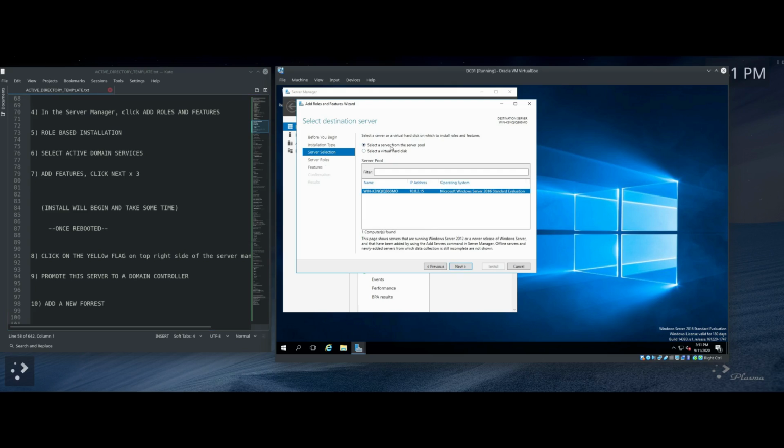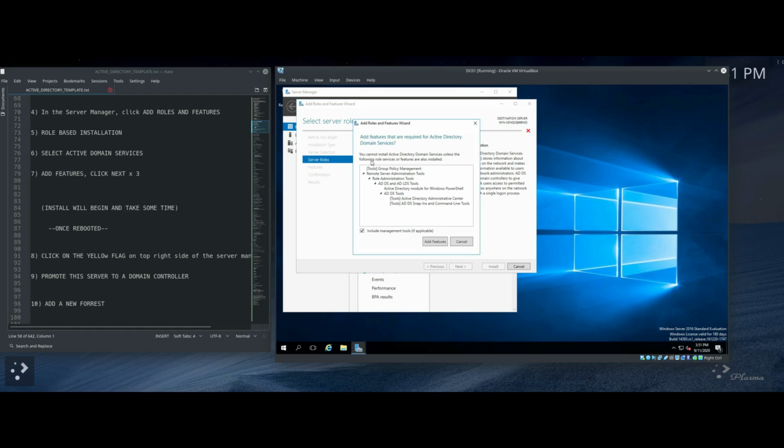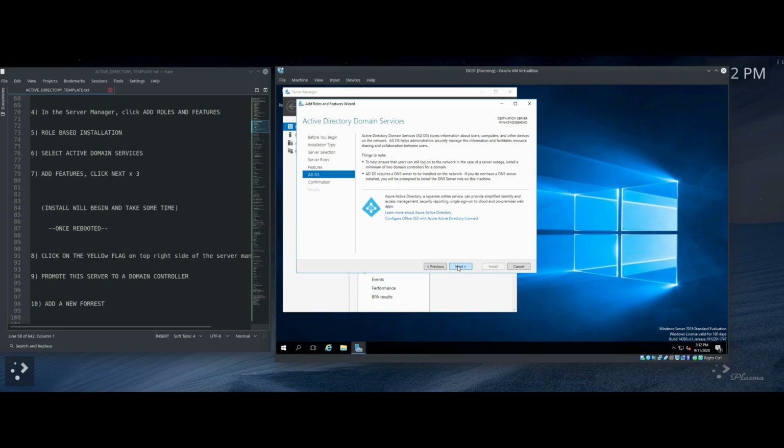Select a server from the server pool. Okay, there we go. We will rename this later on. And right now, select Active Directory Domain Services. Add features. We're going to take care of the certificate services later. Don't have to worry about any of that right now. And next.